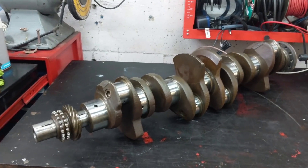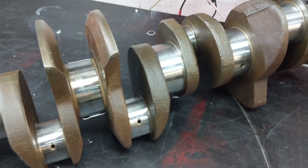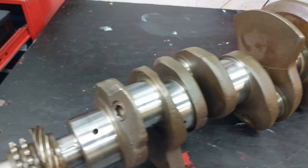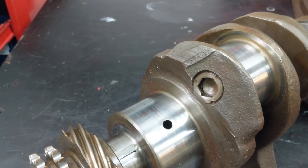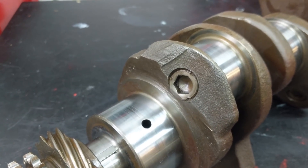Here's the crankshaft for the junky E-type engine. I haven't done much — just put it on the bench. It looks pretty good; none of the bearing surfaces look overly scratched or anything like that. But one thing I have to do, as recommended to me by Hugh Pile and others, is remove the plug right here that's been pinned in. Supposedly there can be sludge buildup, especially in engines that haven't had regular oil changes, so let's have a look behind that plug and see what's in there.